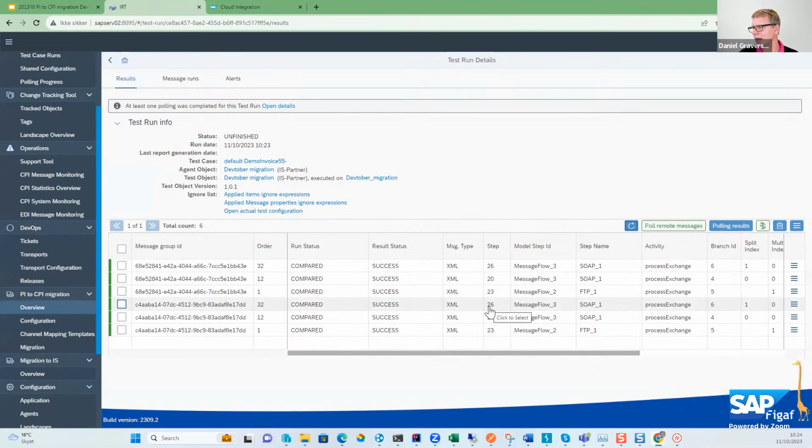And now we have a successful test case for this scenario that enables us to say, okay, this has actually been migrated successfully, making it easy for you to validate that we did cover all the function library, all the splitting, all the different requirements for this scenario. And then you can test with the connection with your partners, but it's about giving you the ability to actually test a lot earlier in the process.